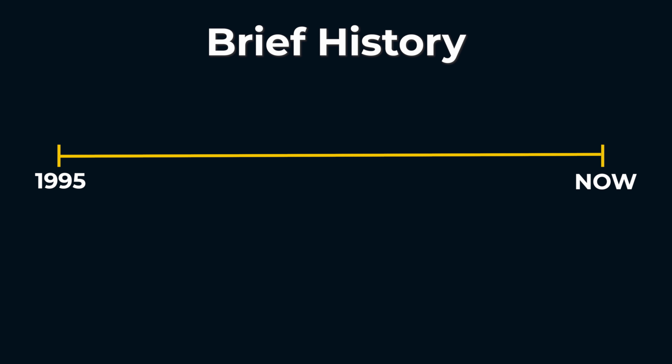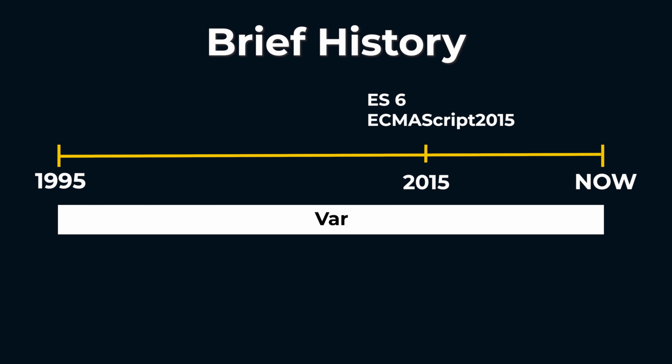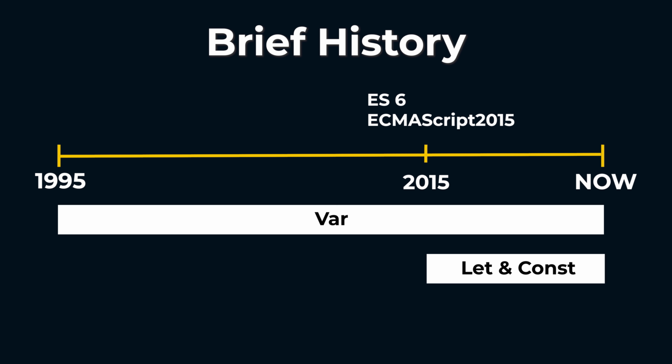Previously, before JavaScript version ES6 or ECMAScript 2015, we only had var keyword for creating variables. Both keywords let and const are introduced in ES6, that means in the year 2015. If you are going to remember the introduced version name, either remember ES6 or ECMAScript 2015. Both are same. If you remember both, you will be confused.